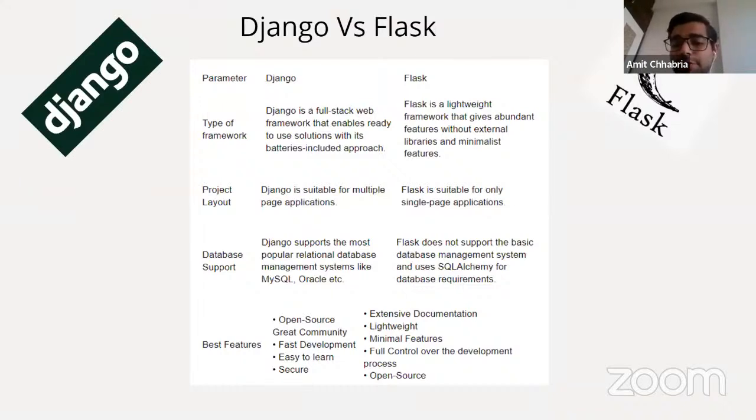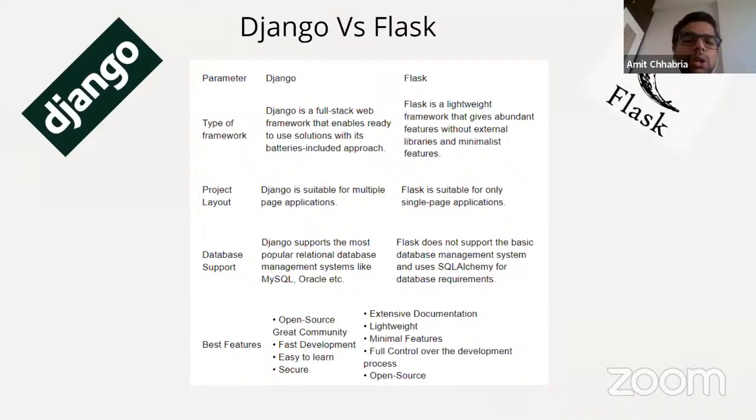Whereas Flask does not support basic database management. It uses only SQL Alchemy for the database requirement, which lags behind. But yes, you can use Flask also. If you're trying to build a main scalable website, you should go with Django. If you're building a small scale application, not a big application, then you can go for a Flask website as well.